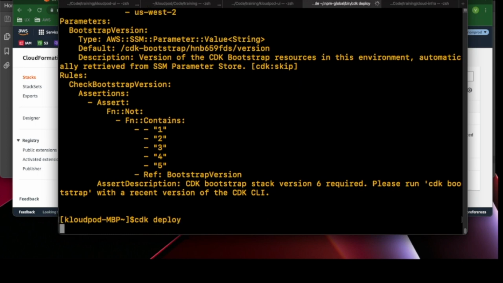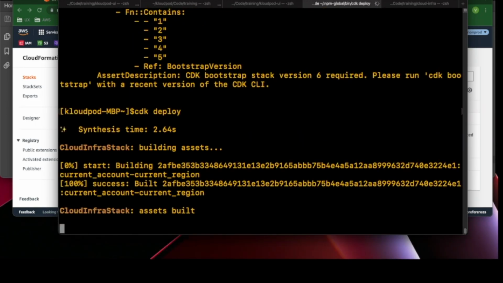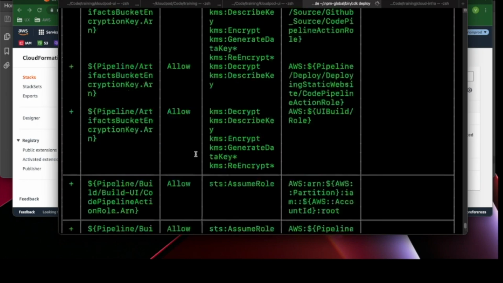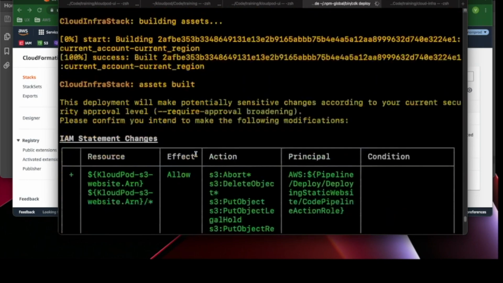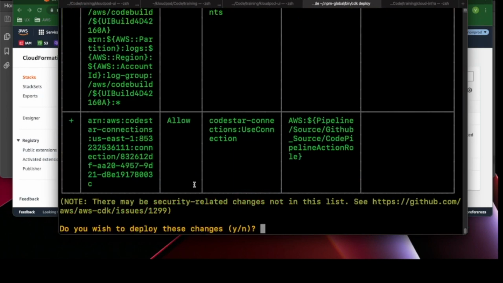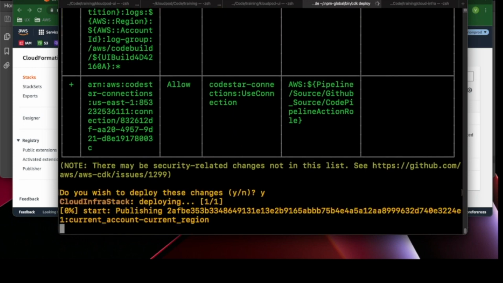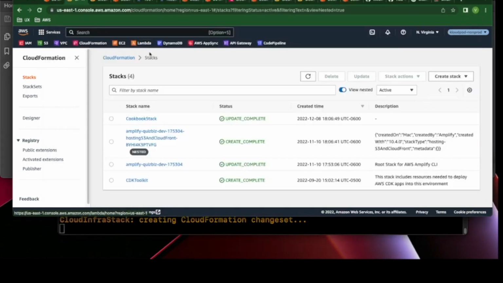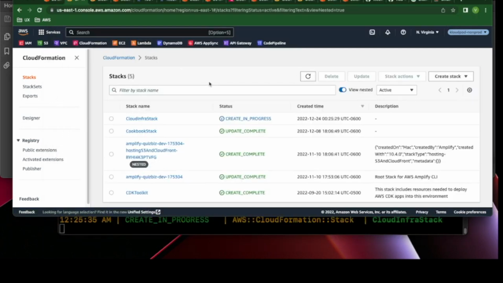As soon as I hit enter, it'll build a set of assets. Before it deploys, it'll ask, okay, based upon the code, these are the resources that it's going to create. And if I'm looking good with all the resources, I'm going to say yes. And it'll deploy the entire stack in my AWS account. If I refresh here in the CloudFormation stack, you can see the new Cloud Infra stack coming up.